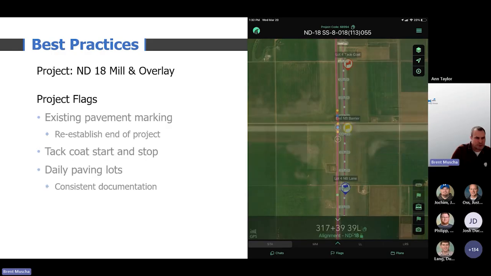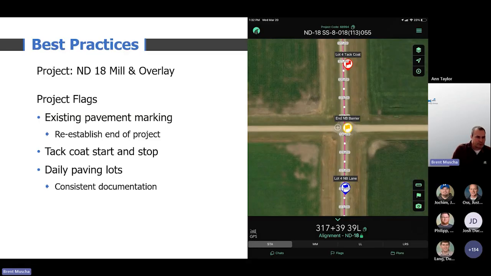And if we zoom in on those dots, some of the specific flags that we're talking about here: before we even started paving, we set one of the inspectors out, and they marked all the barrier stripes and put them all in the app, because I think we all know that on a paving job, maybe the orange poles are missing out on the right of way, or it can get a little confusing. So this really helped us reestablish our temporary pavement marking and our permanent pavement marking in the end.